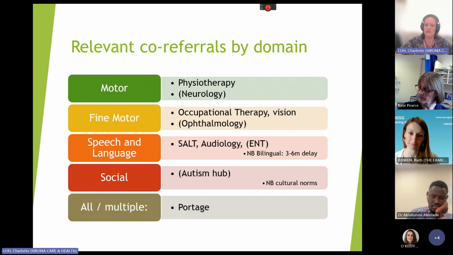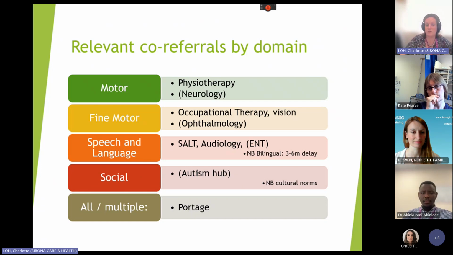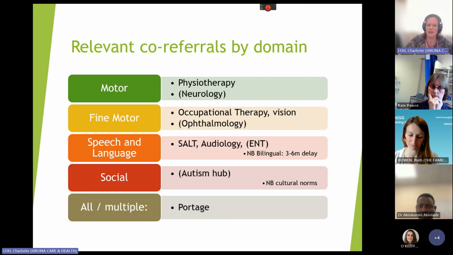If there's concerns that are fitting with a diagnosis of autism, but the child is also delayed in many domains, so we've got more of a developmental impairment, then you would refer both to the Autism Hub and to community paediatrics. They're two separate pathways. They're dealt with really differently currently. That's the model that we have at the moment. And so you need to refer to both separately and probably on a separate form to be emphasising separate things, which I know might feel quite painful.